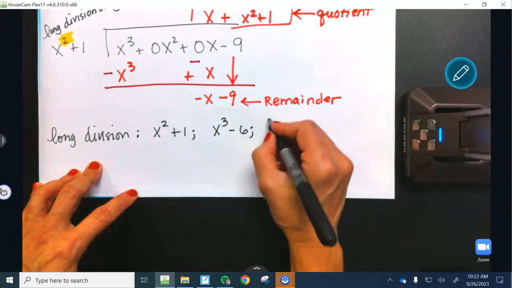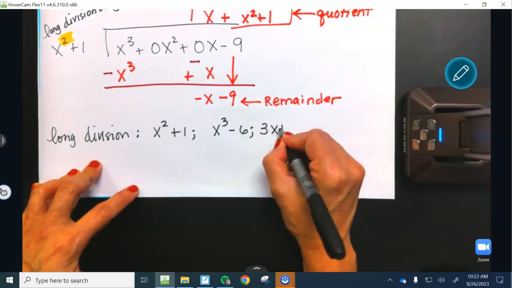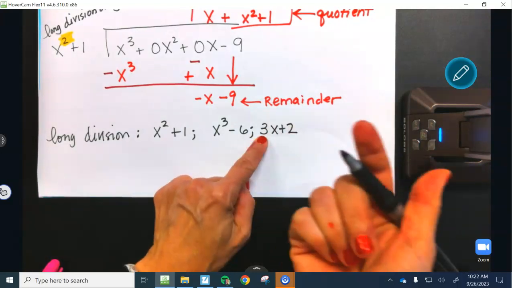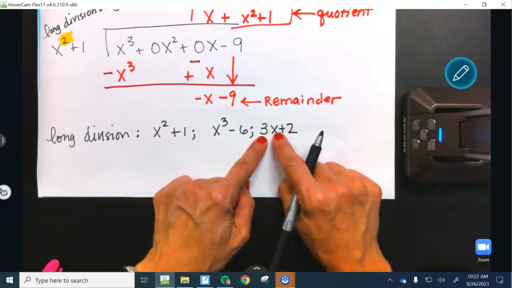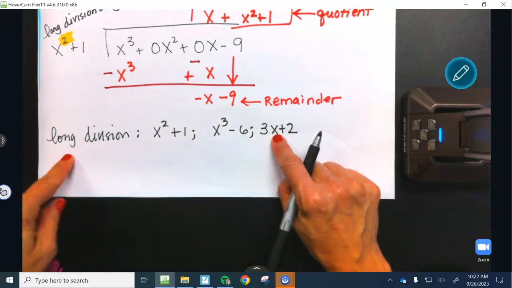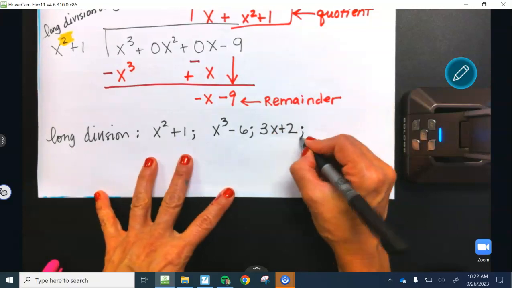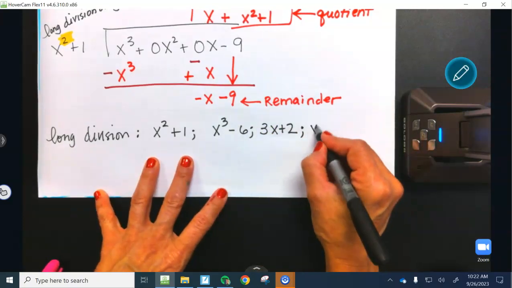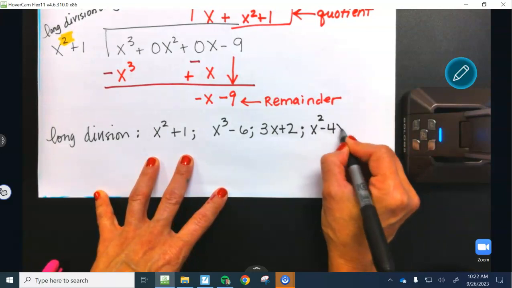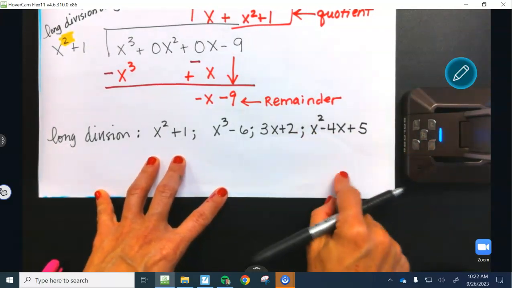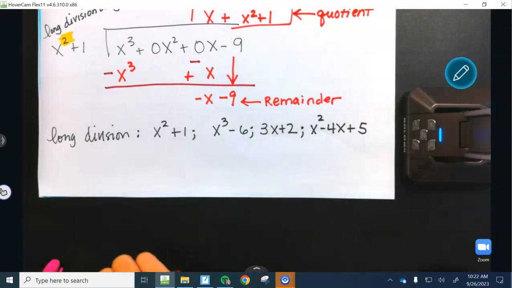Also, if you are dividing by a power with 1, but you have a number in front. If you have a number in front of a single x, you have to use long division. And guys, we're not doing it in this class, but you can also divide by any trinomial you want. So if you're dividing by more than 2 terms, long division is the only way to go.